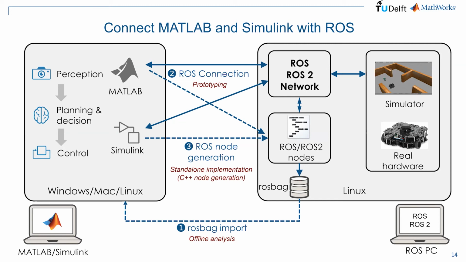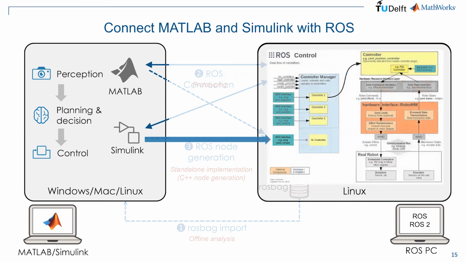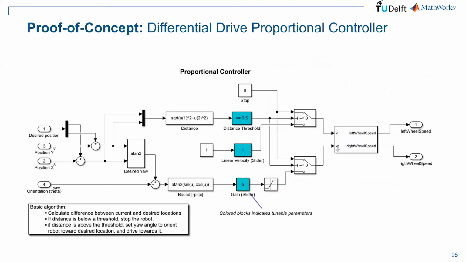Obviously, the advantage of this is that you have the model-based design. Also, it's a lot easier to write a ROS node in Simulink or MATLAB than writing C++ code. Now we want to add a third capability to the MathWorks ROS integration in the form of creating a ROS controller. As a proof of concept, I'm going to briefly go through the steps of what you can do today. You don't need any extra tools here.